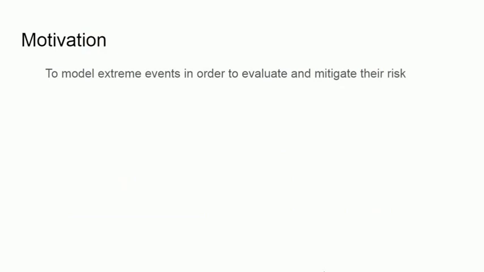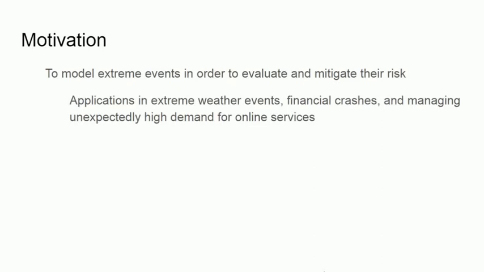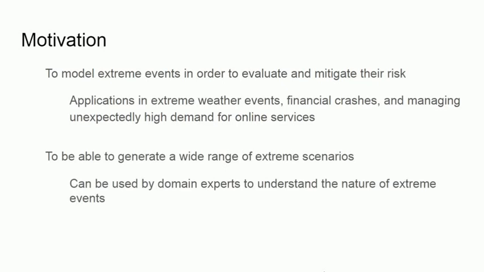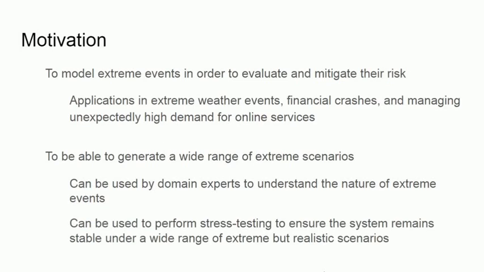We now describe our motivation. We want to model extreme events in order to evaluate and mitigate their risk. This has applications in extreme weather events, financial crashes, and managing unexpectedly high demand for online services. For this, we need to be able to generate a wide range of extreme scenarios. This can be used by domain experts to understand the nature of extreme events. This can also be used to perform stress testing to ensure the system remains stable under a wide range of extreme but realistic scenarios.